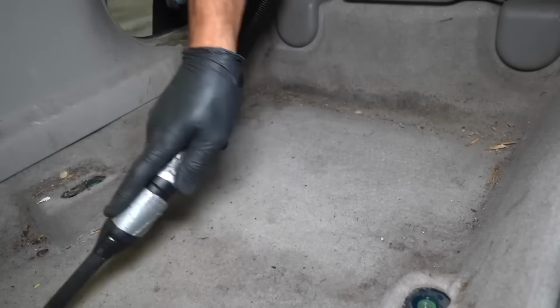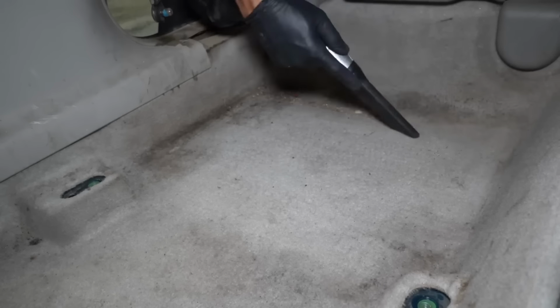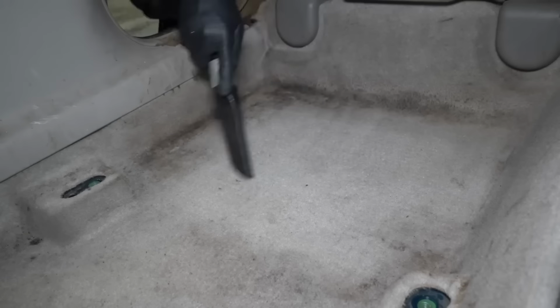Now, I'm sure there's some people out there wondering about the quality of carpet in this car, and somewhat surprisingly, it wasn't that cheap Velcro-like stuff that I usually see, so vacuuming was far easier, and there was no need to use a drill brush since nothing was sticking to it.